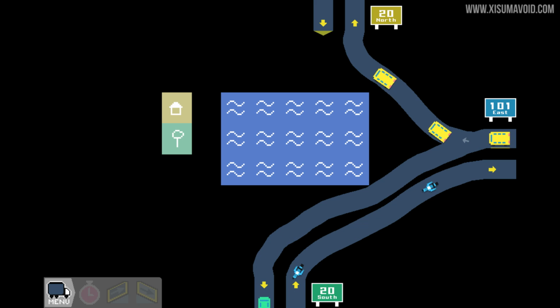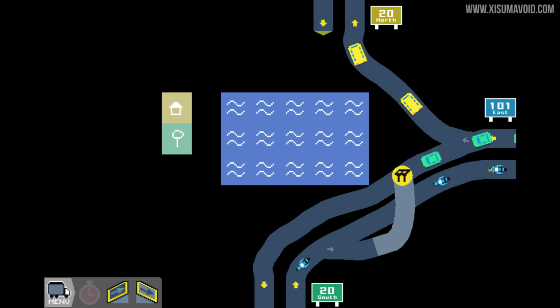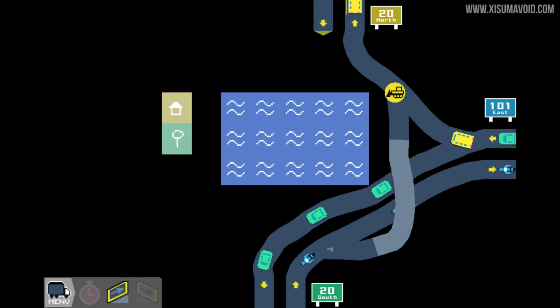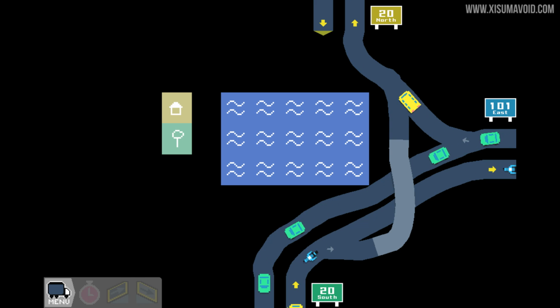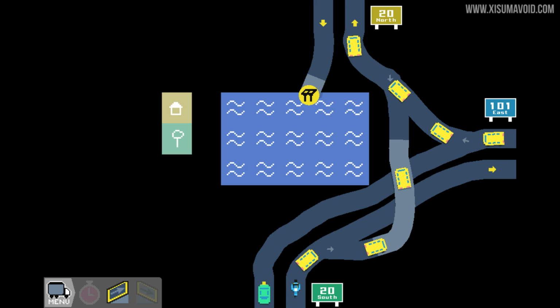And I'm really not thinking about this, just to make it clear. We're going to branch off the side. Then we're going to go up. We're going to turn over here. And then we're going to go down. And we're going to join that road there. So that could be good. It could be bad. The thing is, we now need to get this road all the way around to here and down onto this one. So let's drag it out. Let's go across the water.